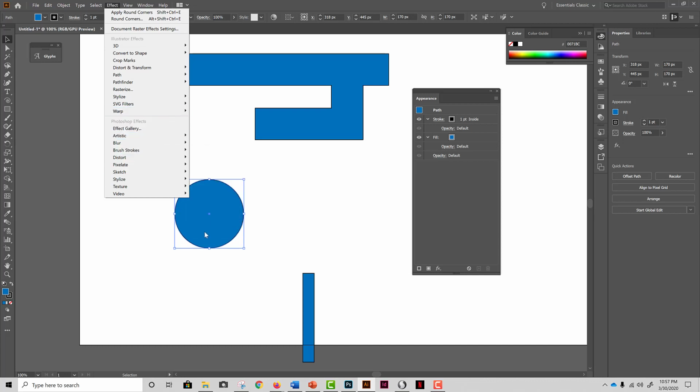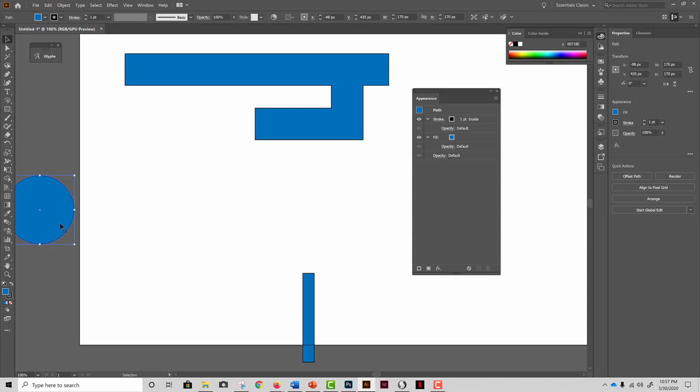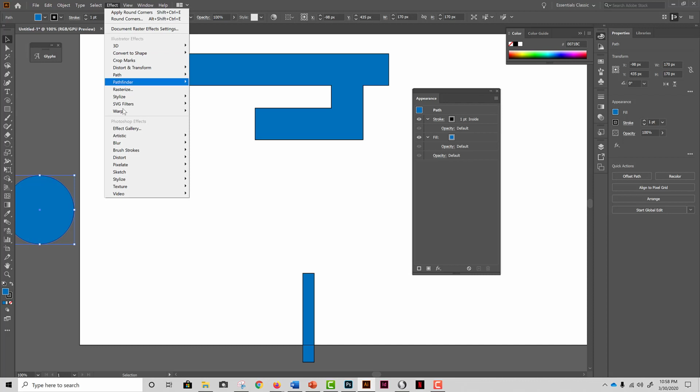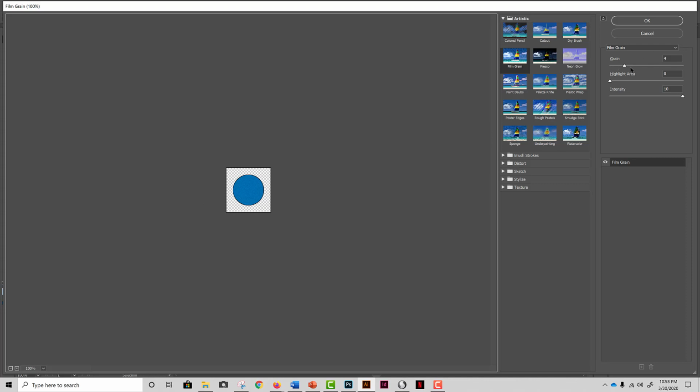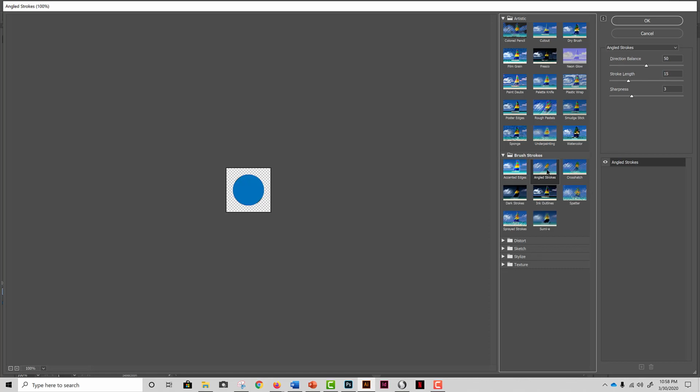Let me just give you one quick example. I'll drag this out here, right? Let's apply like film grain or something like that to this. You know, you have this dialog box here we're all familiar with. It looks just like the one in Photoshop.